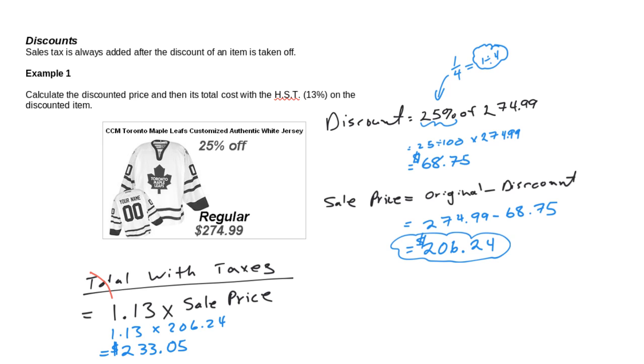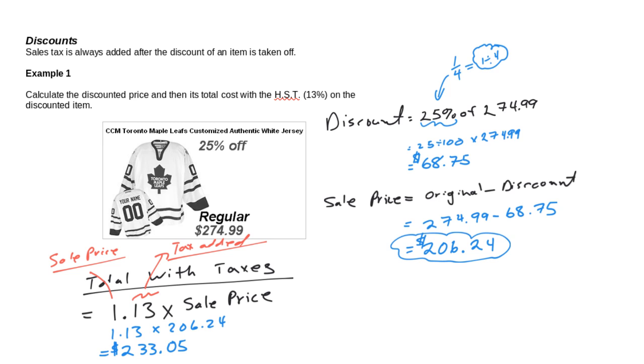No, not the first price. So you think of this as the sale price. And then the 13 represents the tax added. And that's all it does. So if you ever want to figure out the total price of something, you just multiply it by 1.13, and that's all you have to do.